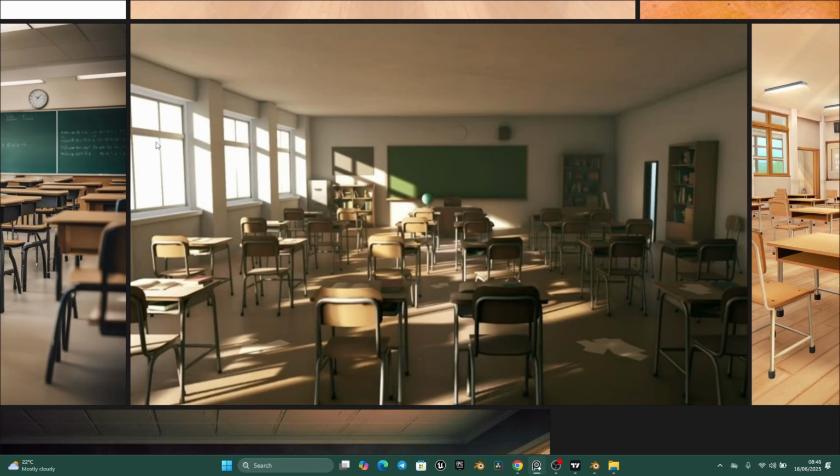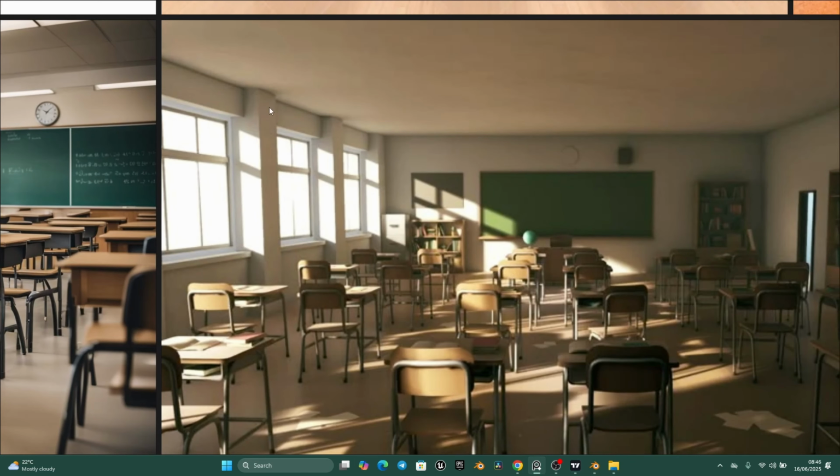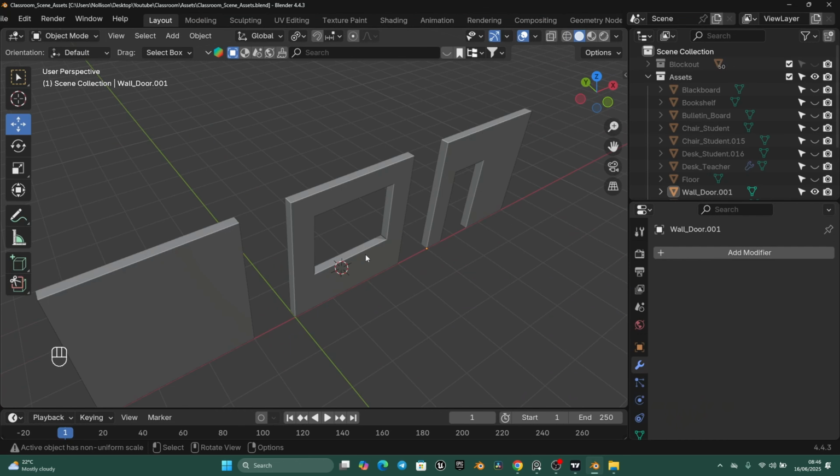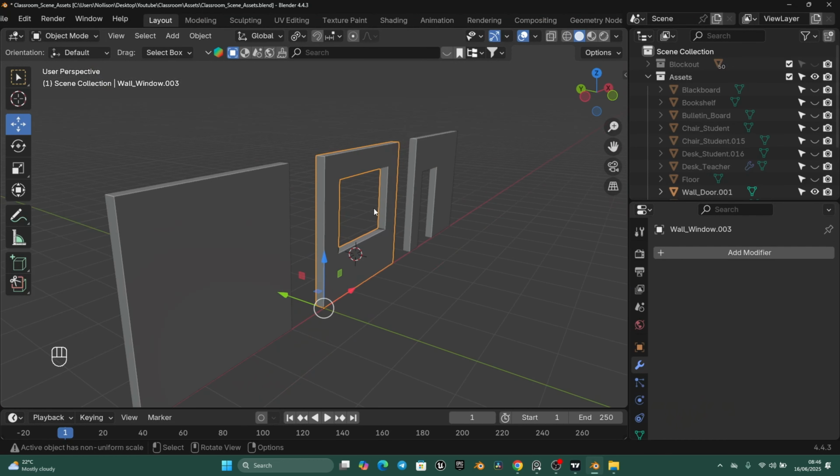That's going to be the wall that has the window, because you see the plain walls are plain and the wall that has the door is also almost plain. So my focus is going to be just on this. Now I go back to my 3D software, and this is my wall with window. This is where I want the aesthetics.